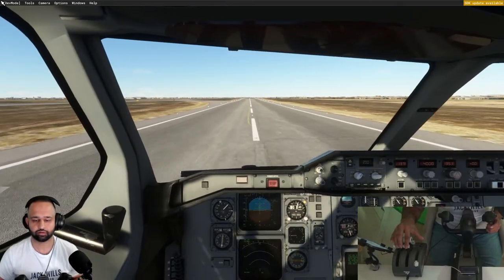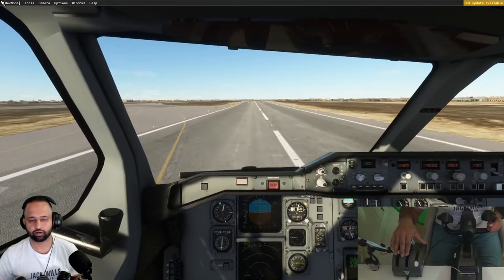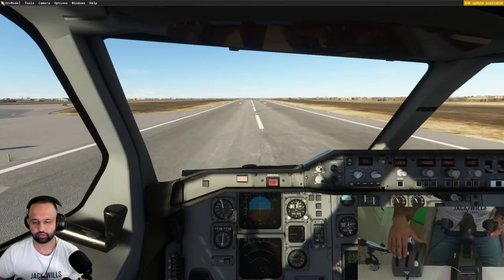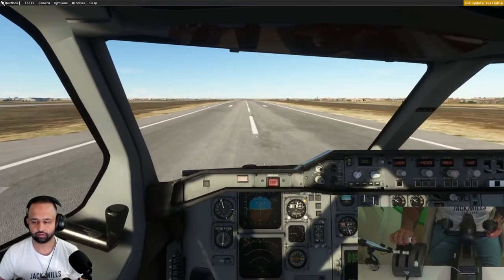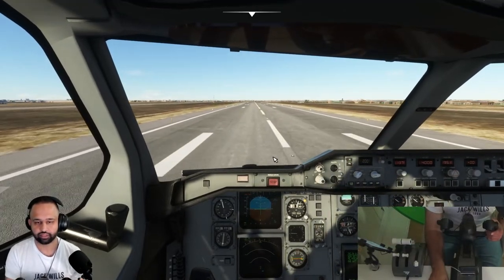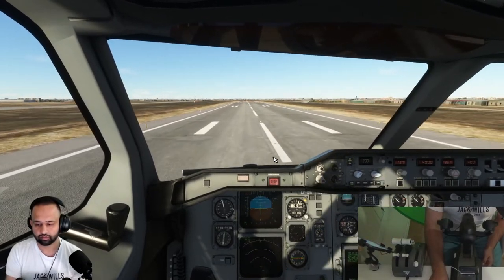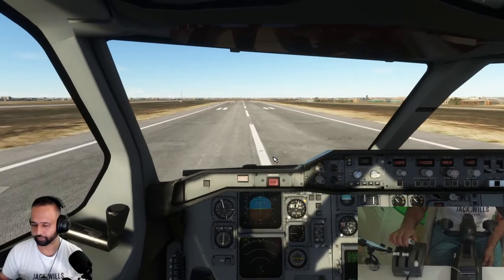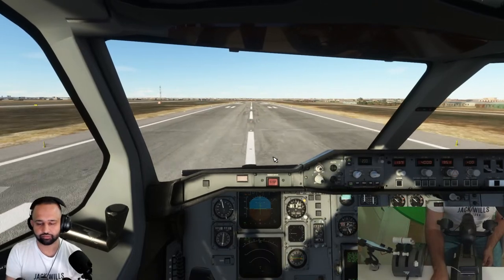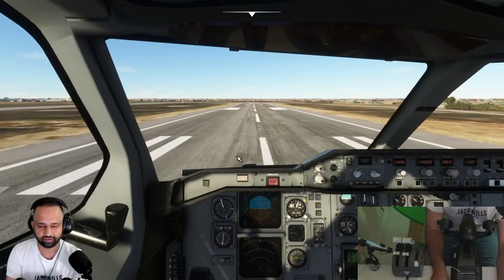The lag has decided to bugger up a bit. Alright, we'll go all the way around. Let's go further down and we'll take that exit right towards the end of the runway. Just realized we forgot to do one main thing. We forgot to arm the ground spoilers.